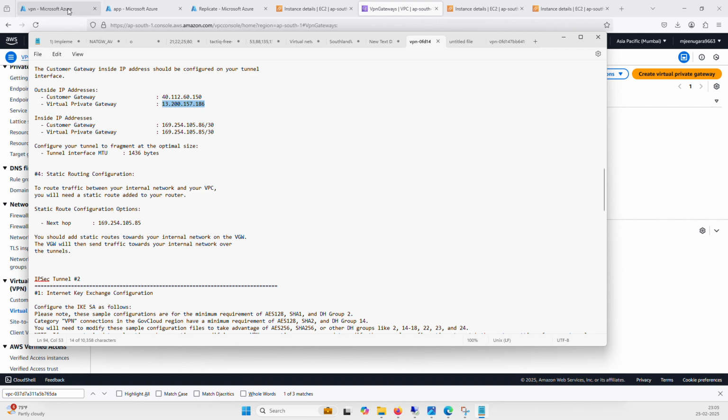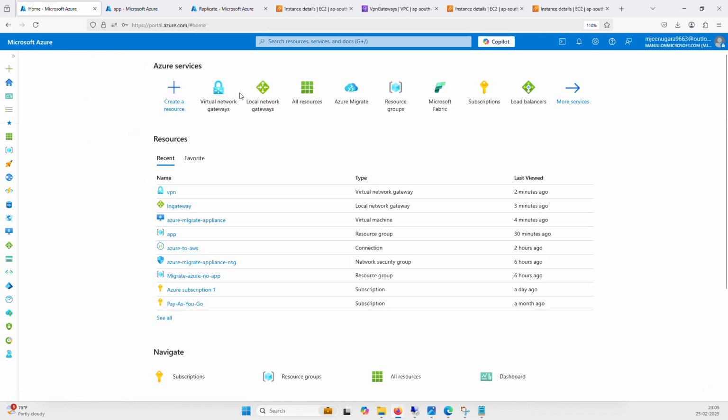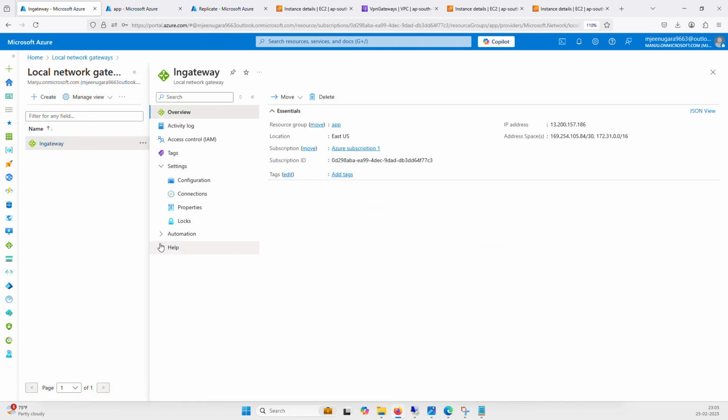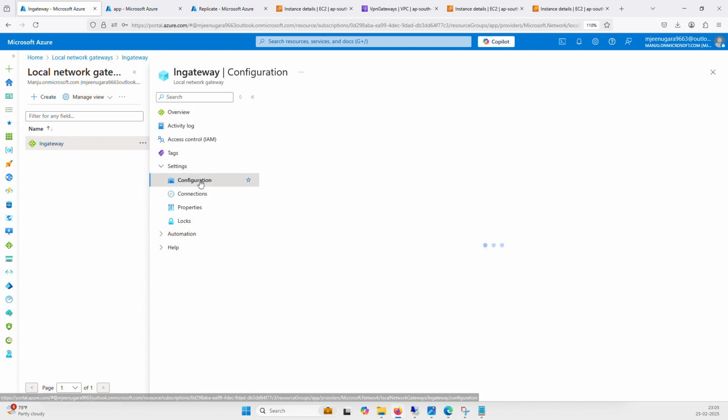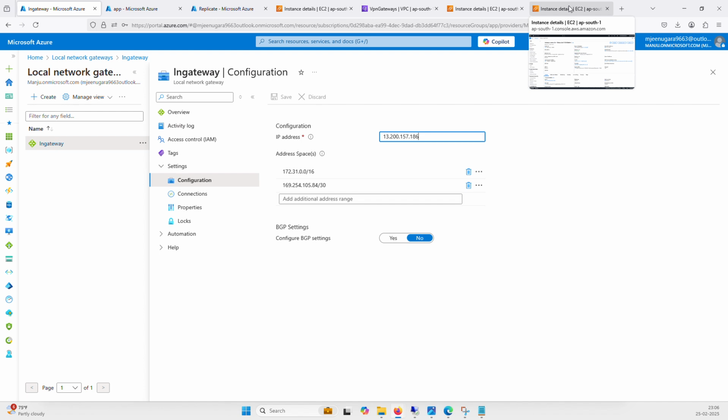So you have to take this and update it on the local network gateway. This is what we have done, and in the configuration we have added our network details, the address space which is communicating with this gateway. It is basically the VPC detail which we have configured.